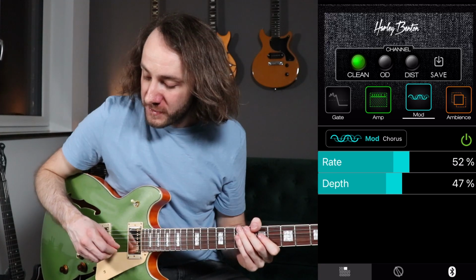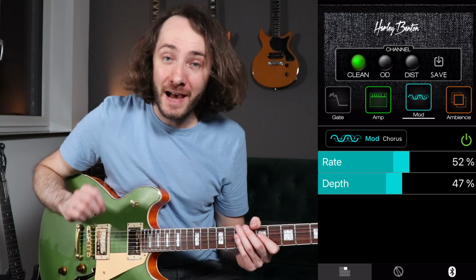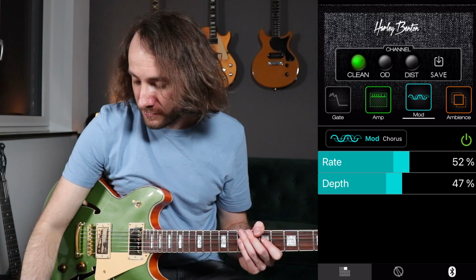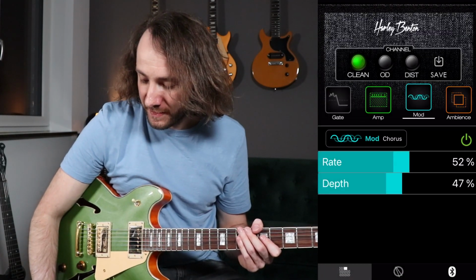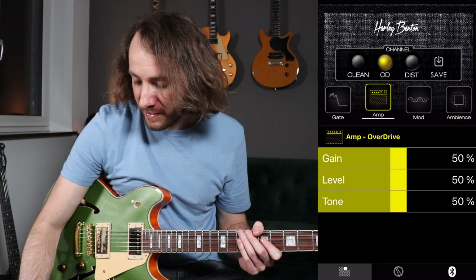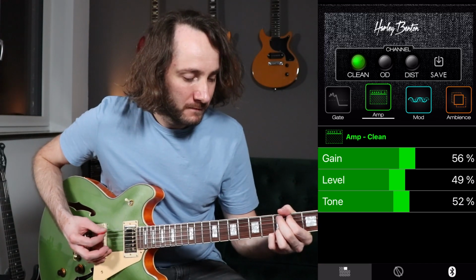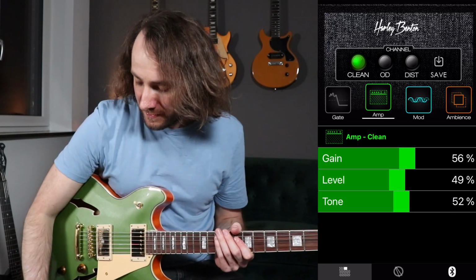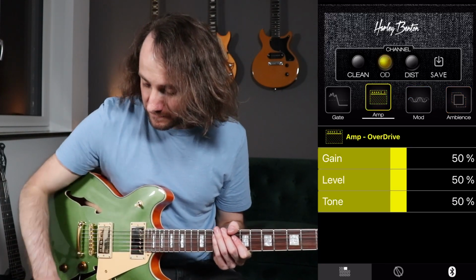So now I want to save this on the amp. Every time I turn on the amp, I want this sound to be here. So I just go to save and it will save to the amp. And when I switch to the overdrive and back to the clean, the sound is saved. So let's move over to the overdrive channel.